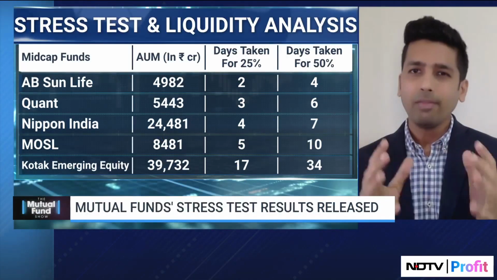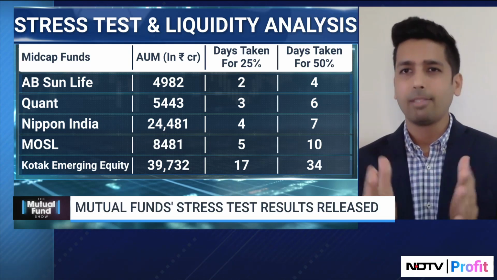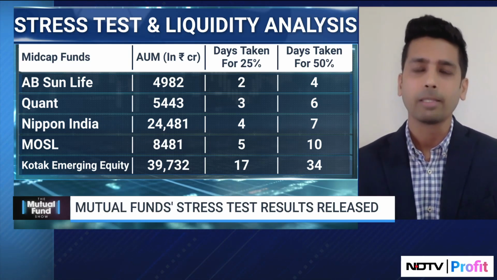And the most important thing is that if you remove the most illiquid 20% of it, then the redemption is done on the basis of the most illiquid stocks, which means that even if I have cash or large cap in my portfolio, this calculation is assuming that I will sell the most illiquid stocks first, and then move downwards. That's not how you practically do it, because practically you would want to first sell out your cash, then the most liquid assets, and then the illiquid assets. So even if these numbers are looked at, it does not give you a very practical insight, in my opinion. Okay, fair point.